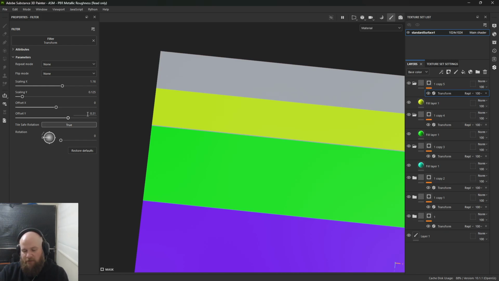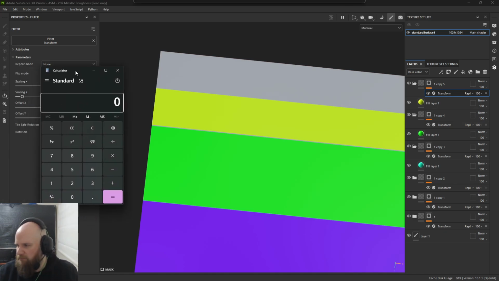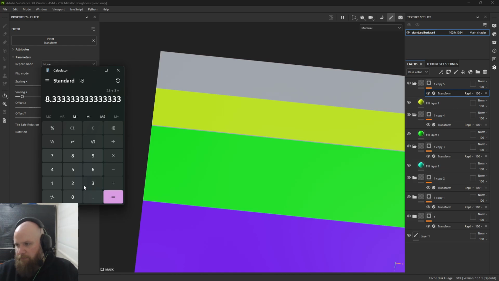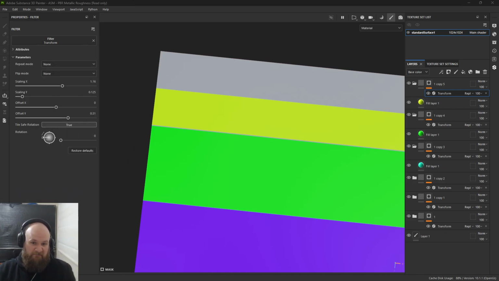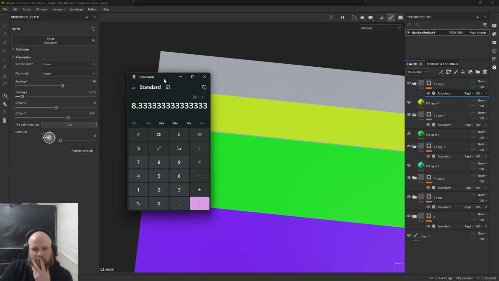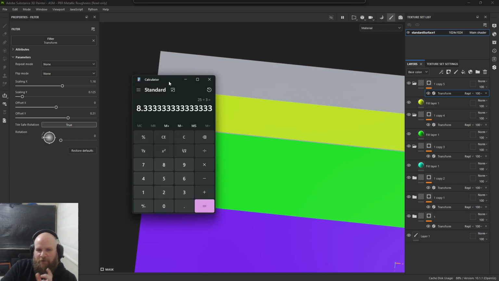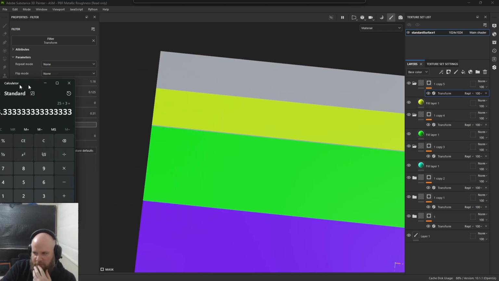Essentially, it's 25 divided by 3. Let's just do that. Let's get a calculator up. I can't be lazy. Calculator. So it's 25 divided by 3. 8.33 repeating. So 8.33, if I'm going to be really anal. In fact, I'm not going to do that because that means I can't have odd numbers after a decimal point in this, because that means it's going to be blurred between pixels.